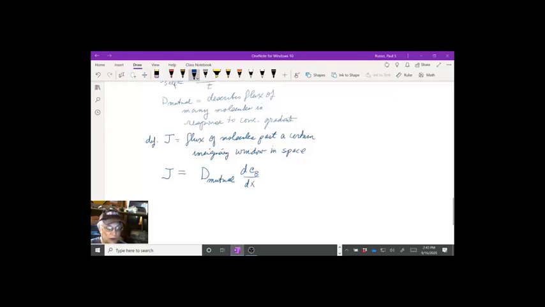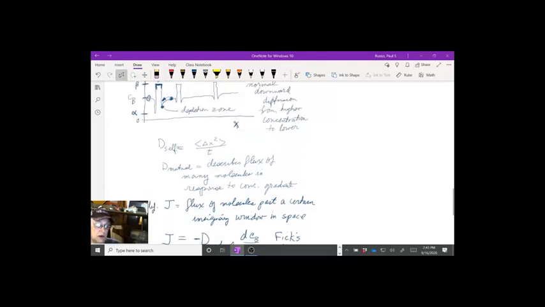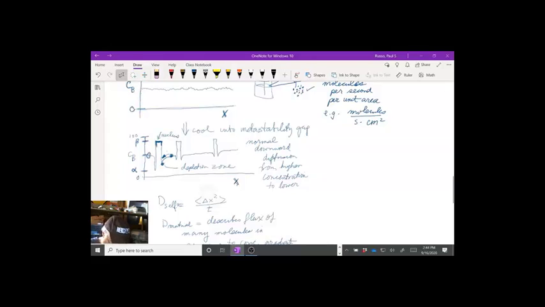And that would be right except for one thing. The sign has to be minus because it goes from high concentration to low. So this actually gets a name. This is called Fick's first law. And later we'll talk about Fick's second law. But right now, all we need to know is that it makes perfect sense, for this little molecule at this particular X value, to diffuse down from high concentration to low.